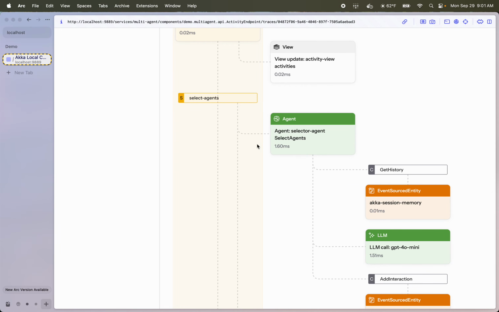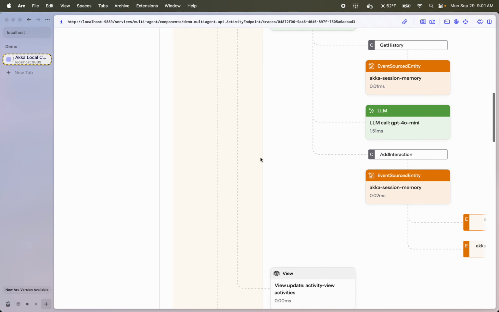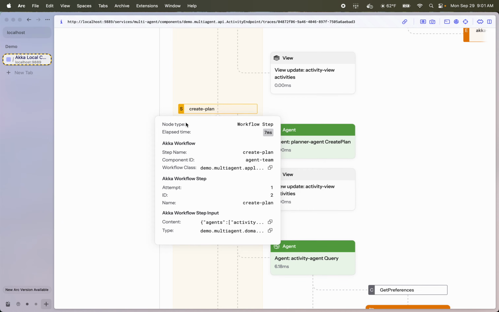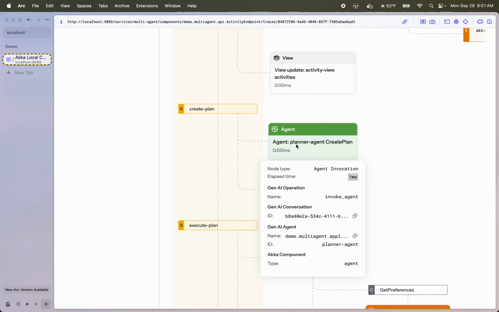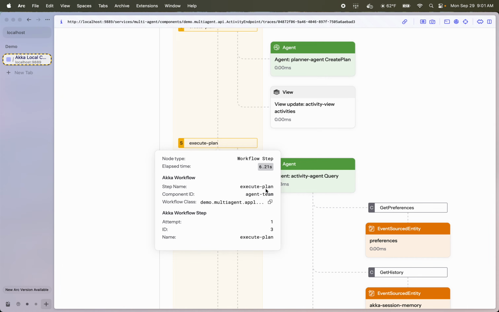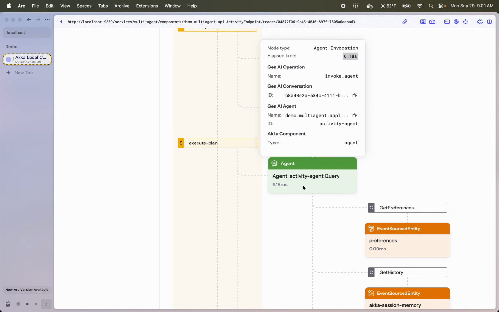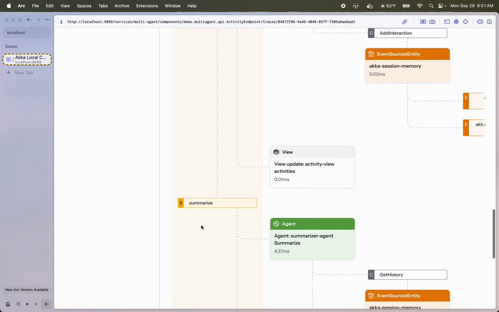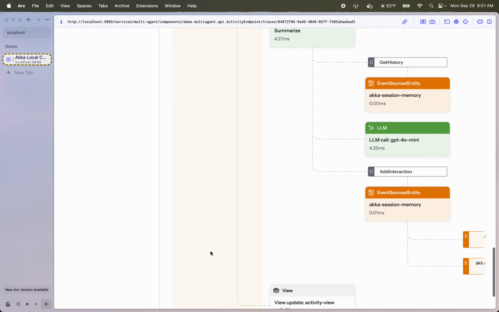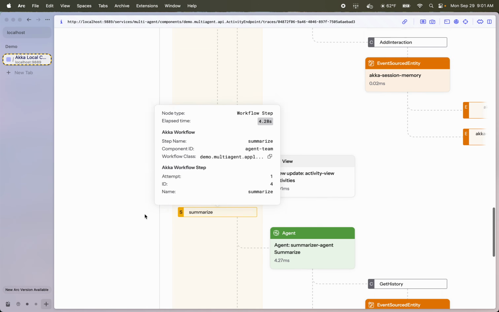And so we can see it used the selector agent here. And as a result, it's going to do create plan, which is another workflow step. And it used the planner agent for this. And then it executes the plan using another agent. And then there's a view that gets updated, and then the agent summarizes its results and stores those.